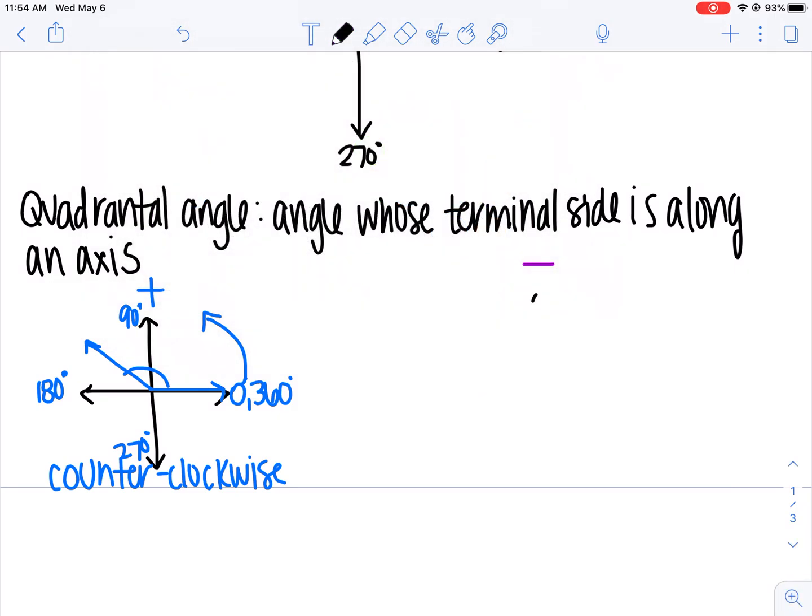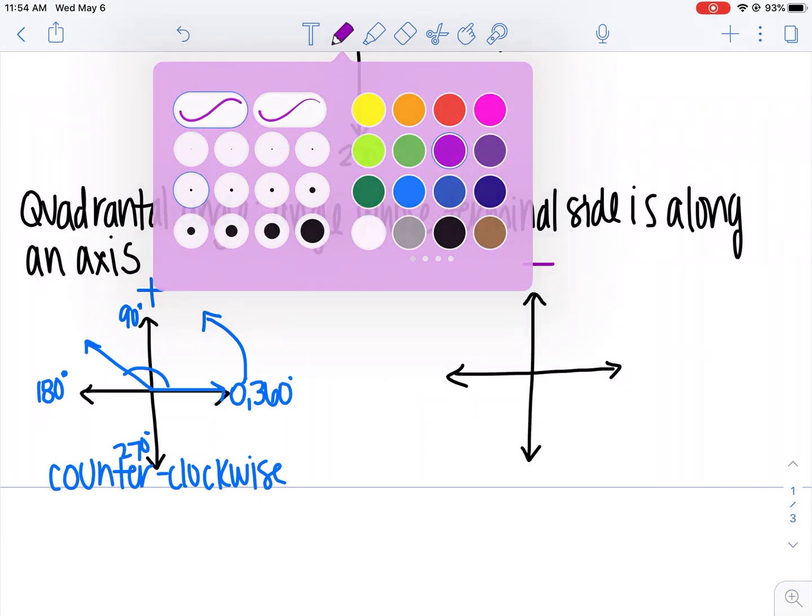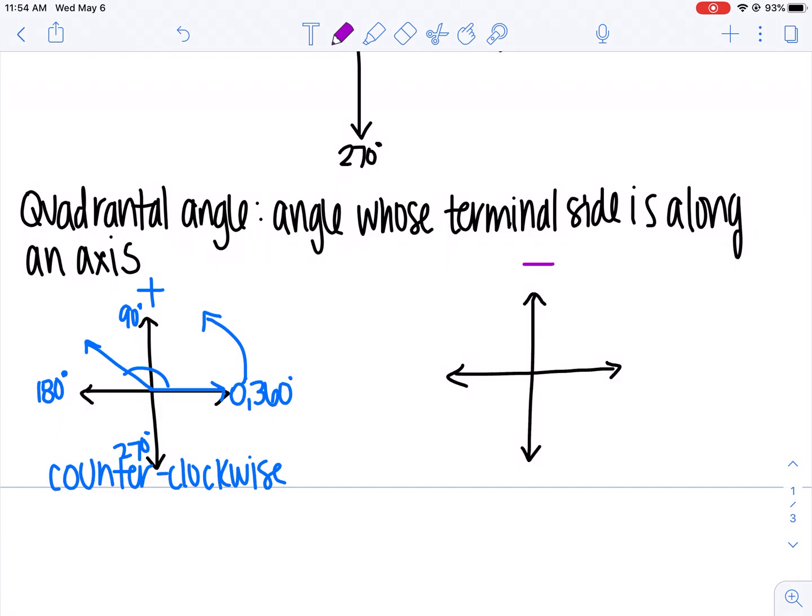The other option that we have is a negative angle. So I'm going to draw another coordinate plane. You're going to have to be very good at drawing lots of coordinate planes. And if a positive angle goes counterclockwise, you should assume, and would be correct to assume, that a negative angle goes clockwise. So our negative angle is going to go this way. Now we need to relabel the axes. So this is still going to be 0 degrees, but we're going in the negative direction, so now this is negative 90 degrees, not 270. Then we're going another 90 degrees, so we're going a negative 180. Up here is now going to be a negative 270, and we'll have negative 360.